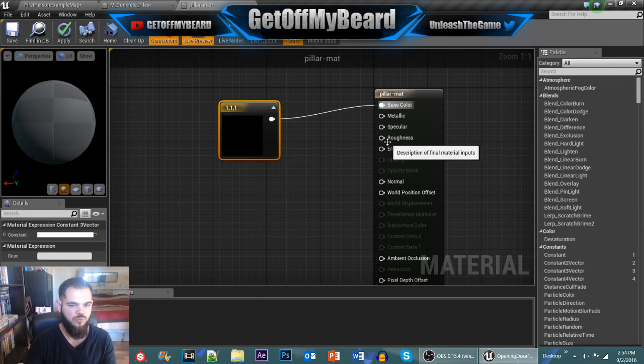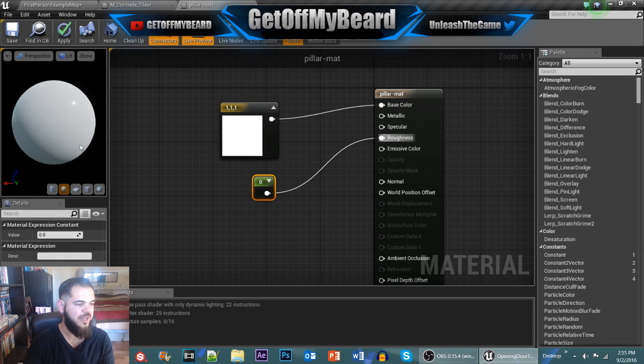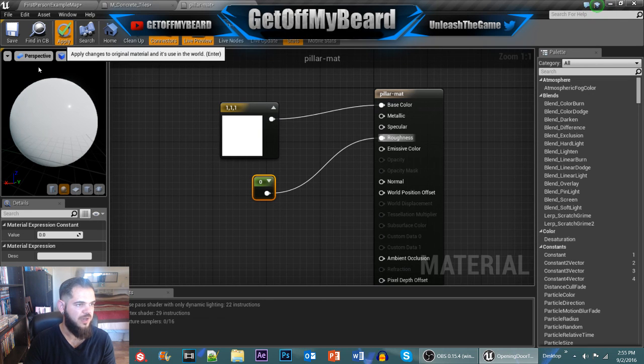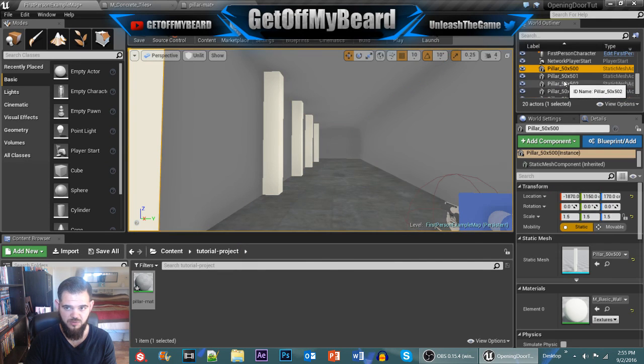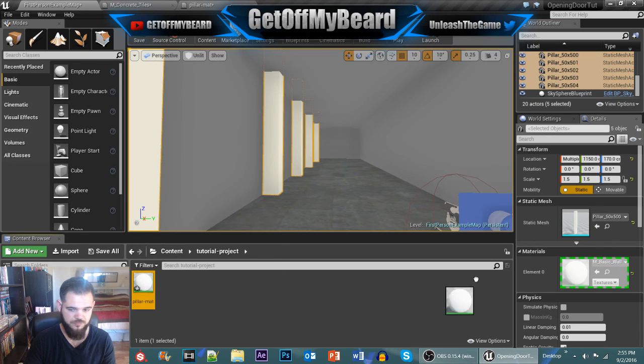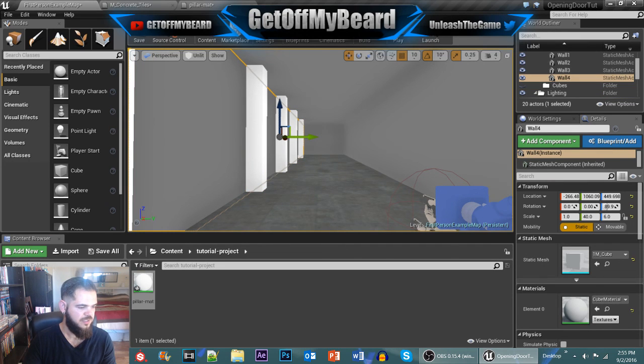And then under the roughness, I want to hold down 1 and click to plug a roughness in for 1 value, and you'll see there that it has some reflectivity to it now, or not really reflectivity, but it will reflect what it's on. And so I'm going to select all of these pillars here and drop that material onto them. You can see they change the white color that is there.